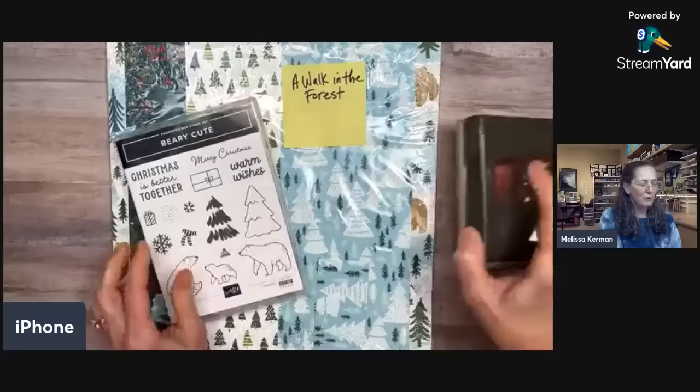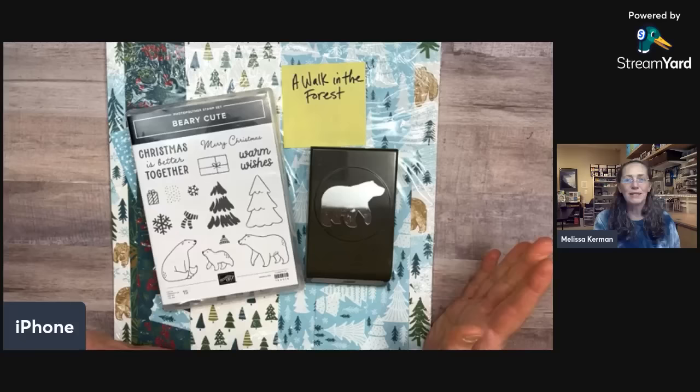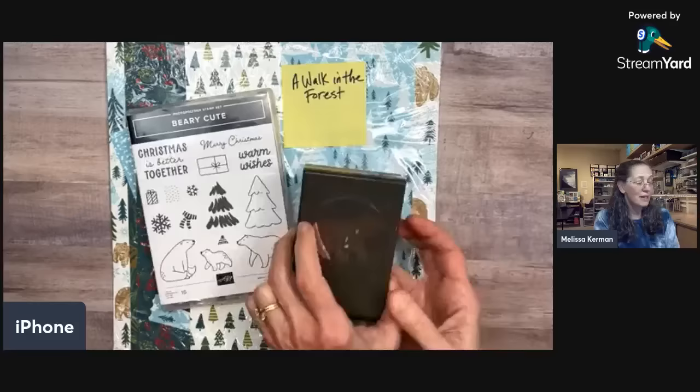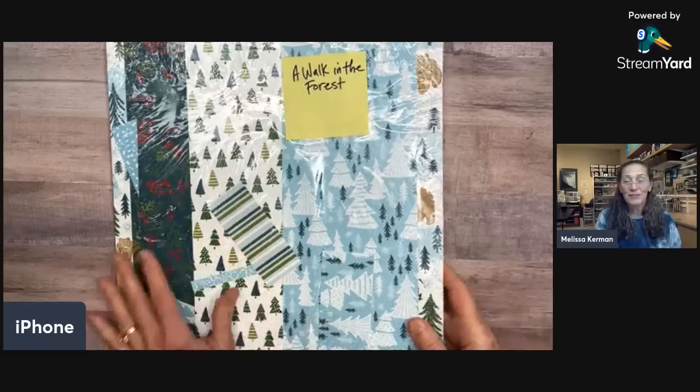It's been so much fun to play with. And of course, the designer paper is retiring as well. So I am trying to play with any of my things that are going away as much as I can before they're gone. And of course, a lot of things that are retiring are on sale as well. I don't remember if that Berry Cute bundle is on sale or not, and if this is on sale. I don't know if any of you guys out there know if it's on sale. Definitely chime in and let everybody know.